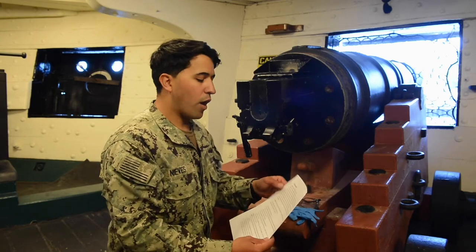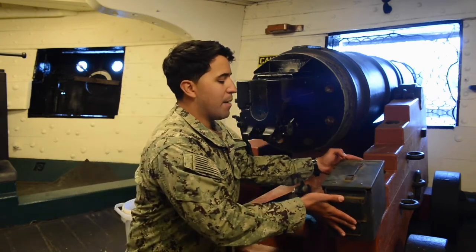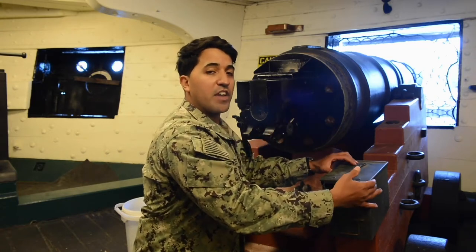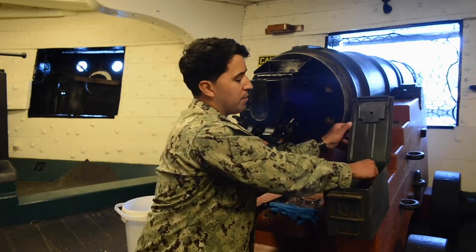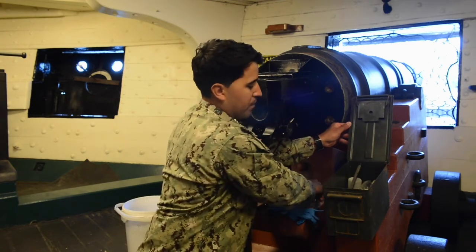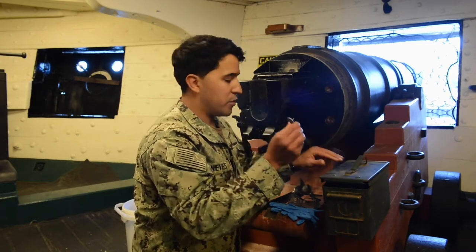This has a tools requirement. So we have our tools in this little green ammo can. This will be normally located on the front side of the gun mount. We open this up, and we have a T-striker that we'll be using, and a spindle extractor we'll be using as well.